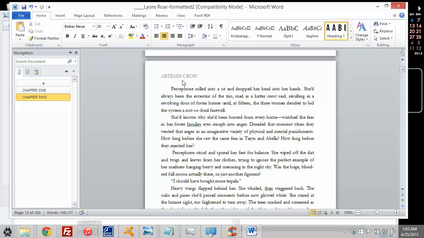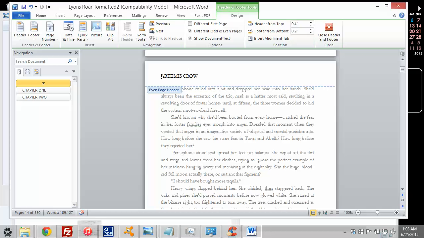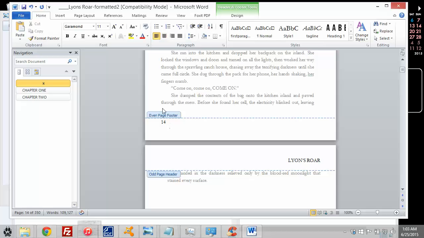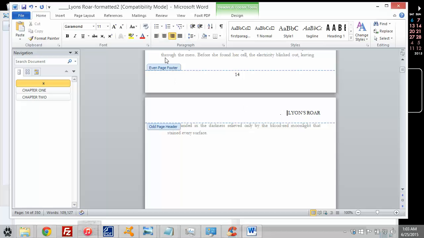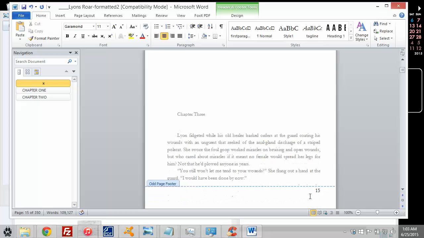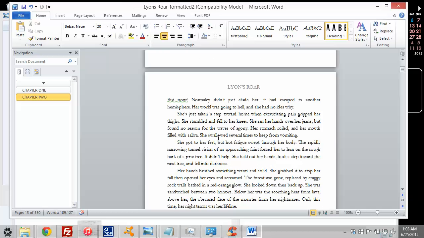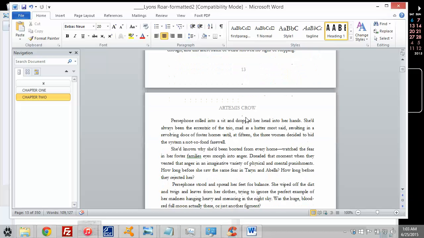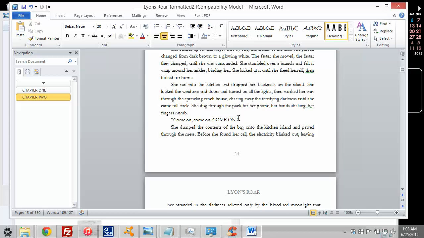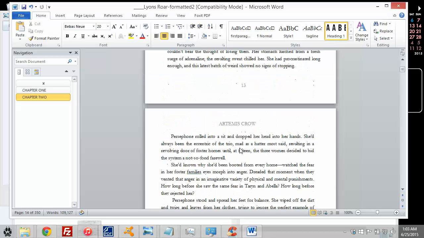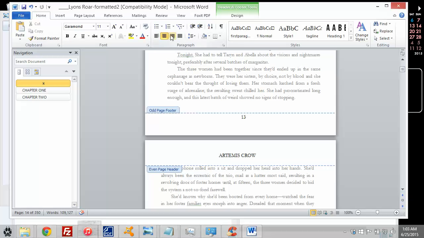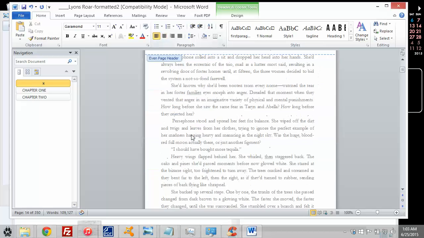But if you don't really care, it's easier to just keep this centered and keep everything centered. Then you don't really have to worry about what side of the page it's on. Is it on the inside or the outside? And it's fine to have them in the center as well. So if you're okay with that, it might save you a little bit of frustration later to just do it that way. I usually like them on the outside, so I'm going to just set it back how it was.